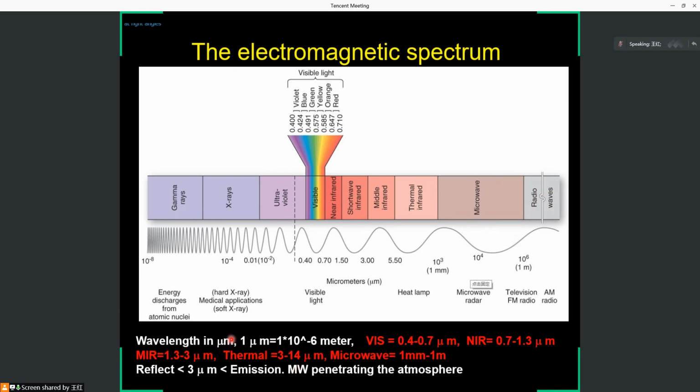So from 0.4 to 0.7 micrometers is visible, right?